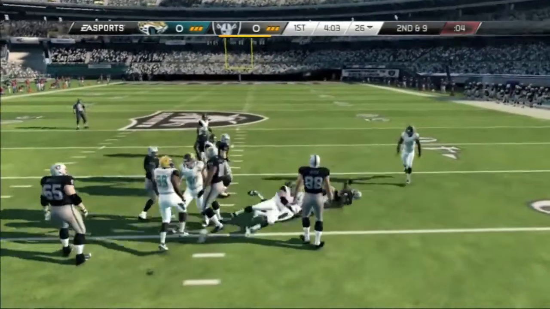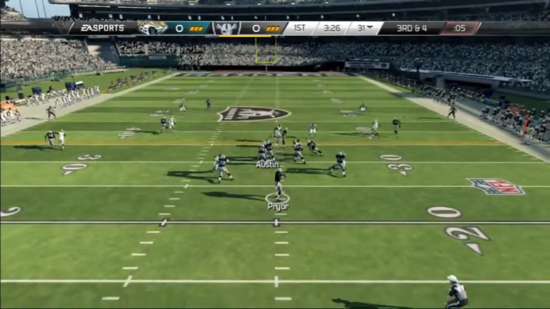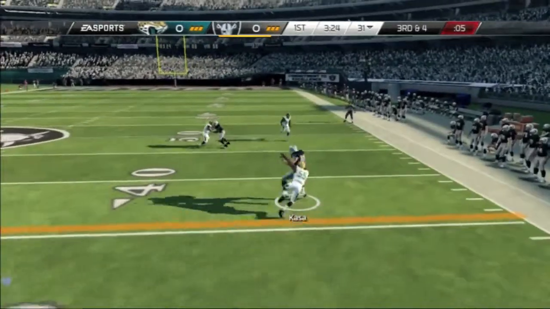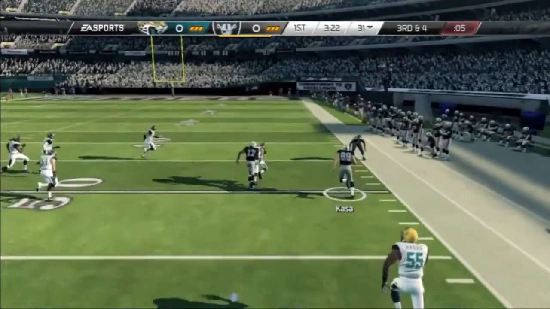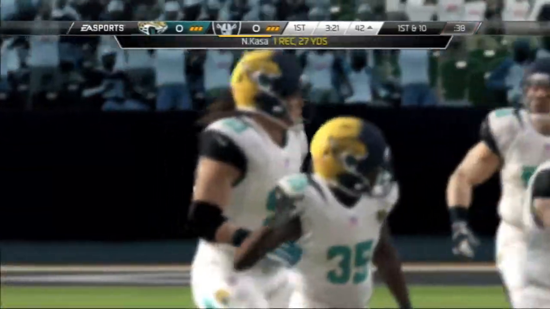Handoff to Darren McFadden. Finds a hole. Gets a nice 6 yards there. So here we go, 3rd and 4. Pryor's back. Gets the tight end. Breaks a tackle. Gets the long 27-yard reception.